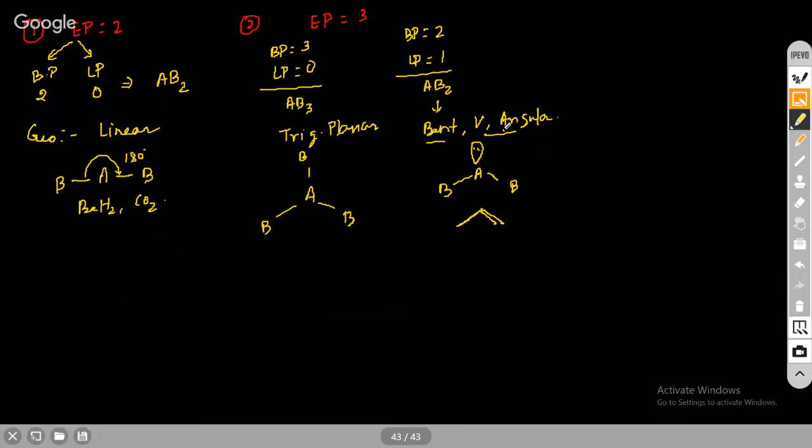So the point is, however, the geometry of this molecule is trigonal planar only. Geometry is trigonal planar. Here, the geometry and shape both are trigonal planar. So one thing you must keep in mind, here the bond angle will be 120 degree. And since we have one lone pair here, we have lone pair-bond pair repulsion, lone pair-bond pair, and bond pair-bond pair repulsion. Because of this, the lone pair will suppress these two bond pairs because the repulsion is high. So the bond angle here is less than 120 degree. Is it clear?